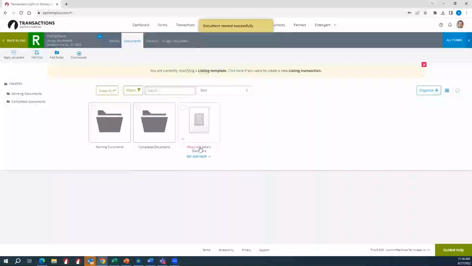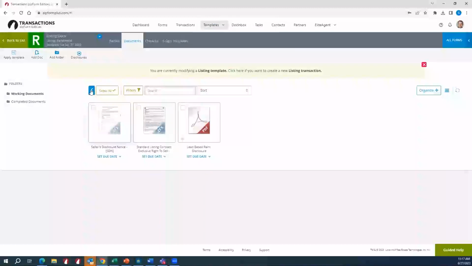And you notice how I set it to required status. That just means that it's going to be required for me to fill in this placeholder with the completed document before I can submit it to the office for approval. So it's really good to have, if you have documents for your listing docs, as this example is, where you know you're going to have required documents that your office wants to make sure is a part of the packet you submit, that you set it to required, and that way the system makes you add the document before you can actually submit it. Okay, so I'm going to go ahead and keep that nice and organized there.